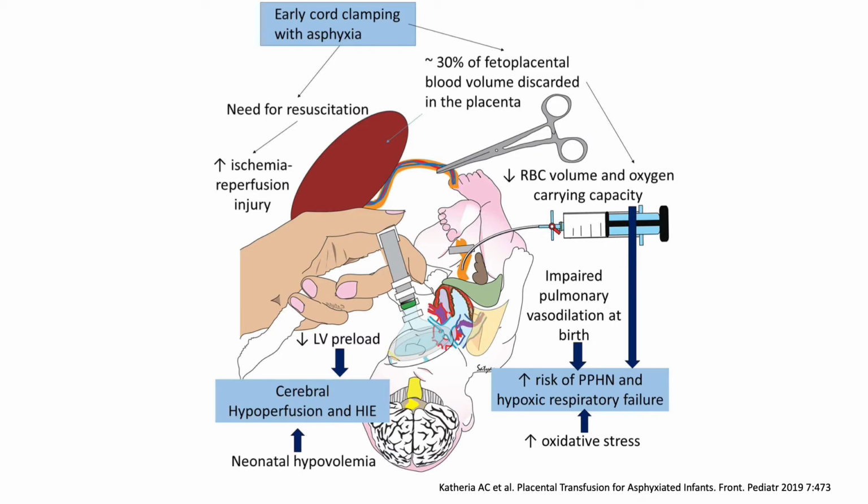So by delaying cord clamping, we get the benefit of having the blood volume, we decrease the reperfusion ischemia injury, we decrease the risk of cerebral hyperperfusion and hypoxic ischemic encephalopathy. Delayed cord clamping may be neuroprotective. Delayed cord clamping also facilitates the cardiovascular transition for the non-vigorous neonate at birth. So although we do want to resuscitate these newborns really quickly, it is recommended that at least for the first minute you don't clamp the cord. Still do the usual steps that we need to do before clamping the cord and continuing with the resuscitation process.